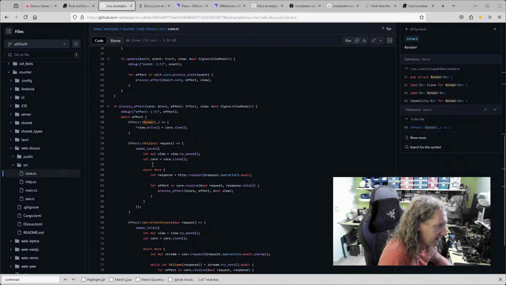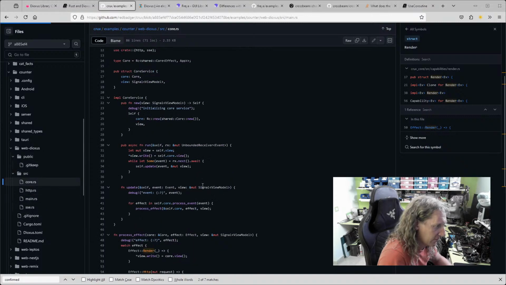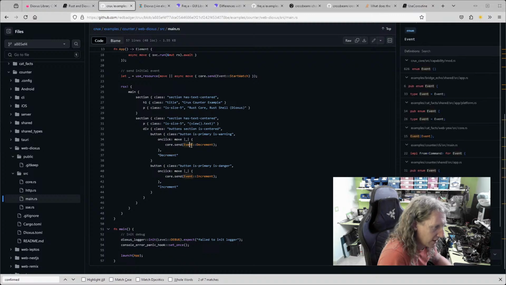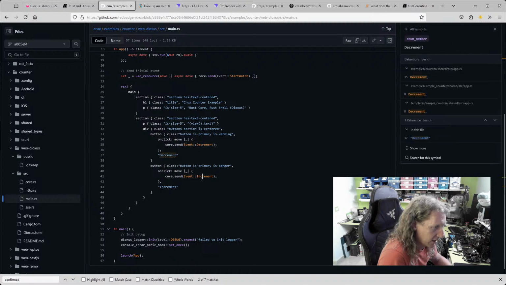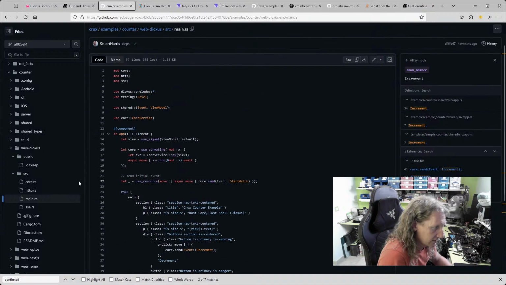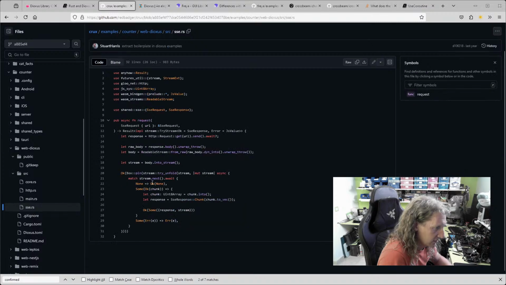Like, where is the code that actually updates a user interface? Am I failing to find it? Probably. Like, where does this decrement and increment get processed? It's not here.